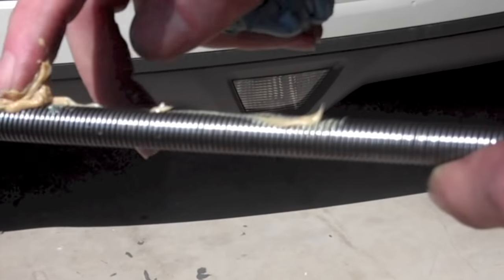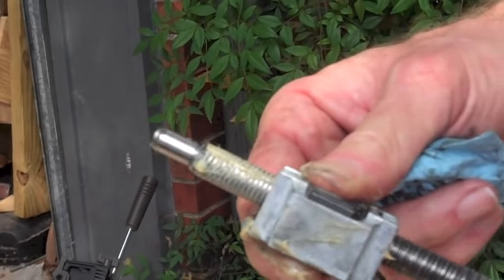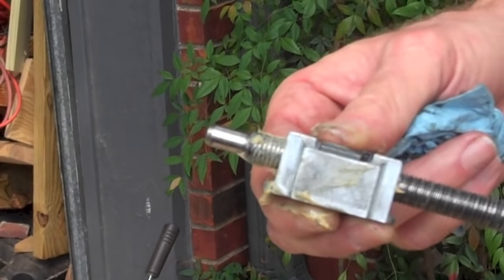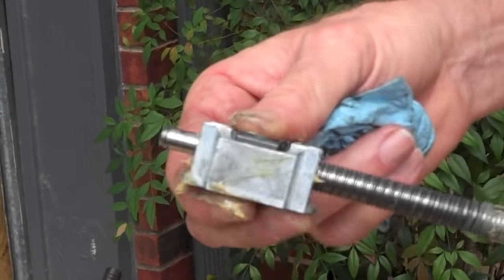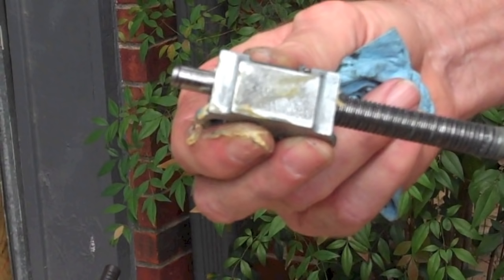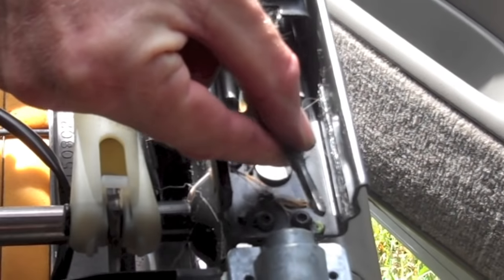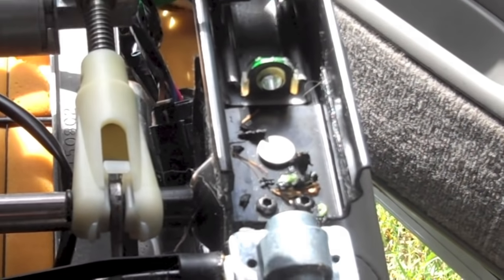The next thing I did, of course, was to re-lubricate the parts that I cleaned up. Now what we want to do is to turn the block so that it is all the way forward on the worm gear. This is essential for properly synchronizing this rail with the other rail on the other side of the seat. At this point, we have to remove the shaft that connects the motor to the worm gear. We have to do this so that we're free to turn the worm gear during installation.